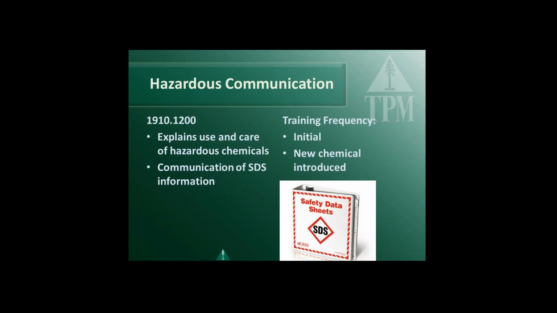And basically everybody at your site that is exposed to chemicals needs to be trained on hazardous communication. And you go through the parts of the training. Basically you need to tell your people what chemicals you have. And if any of them are really hardcore, really horrible chemicals, carcinogenic and stuff like that, you need to explain that to people so that they will take the seriousness of these chemicals and take care of them. They'll wear gloves or they'll do different things.